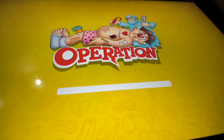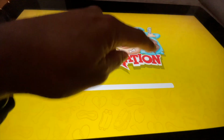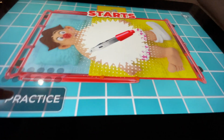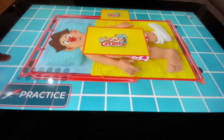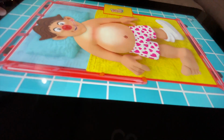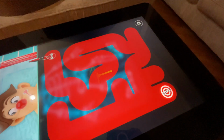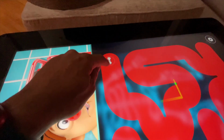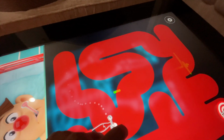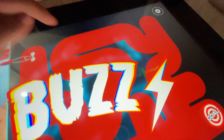So with this one, instead of touching the edges like in the old game with the tweezers, you have to kind of drag the piece through a maze. And as the pieces get harder, the mazes get harder. So I guess it says practice. Patient, take out the ankle thing. Okay, so here's our little guy here. And here's our little x-ray. So basically, I have to take his ankle bone here, and then you have to drag it without touching the edges. And then I'm gonna touch the edge just to show you kind of what happens.